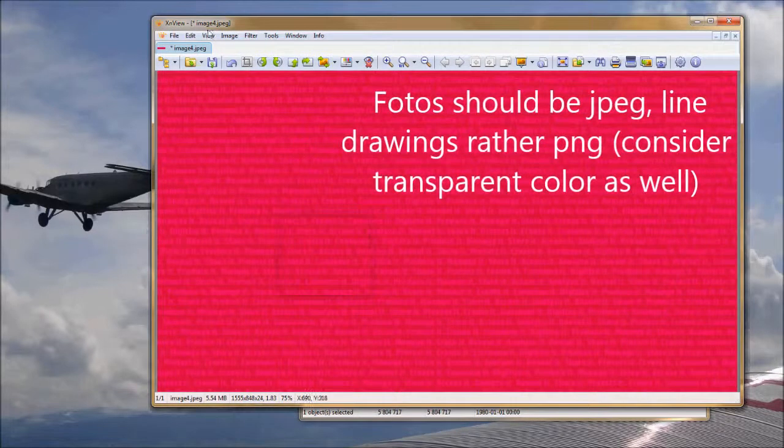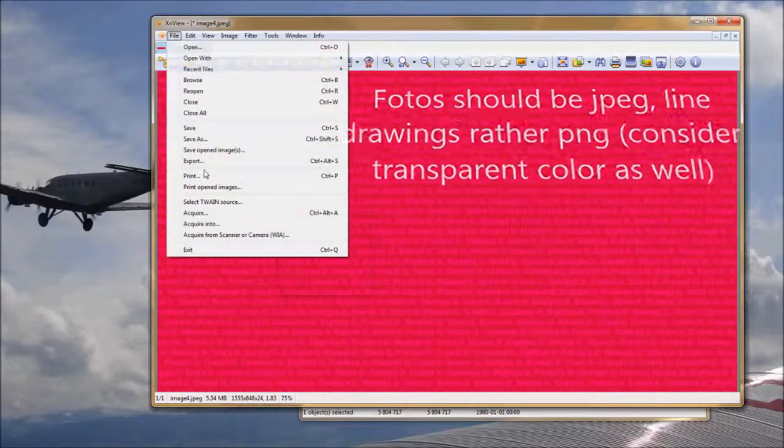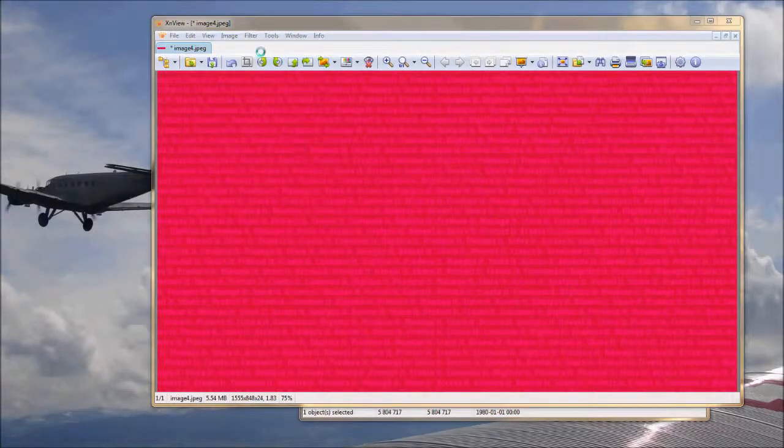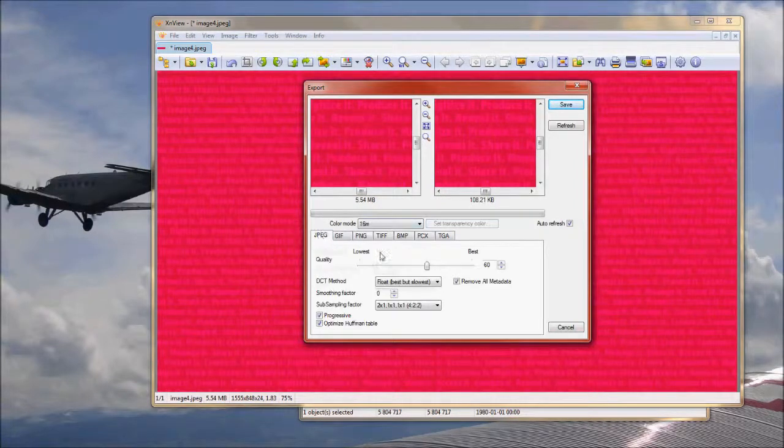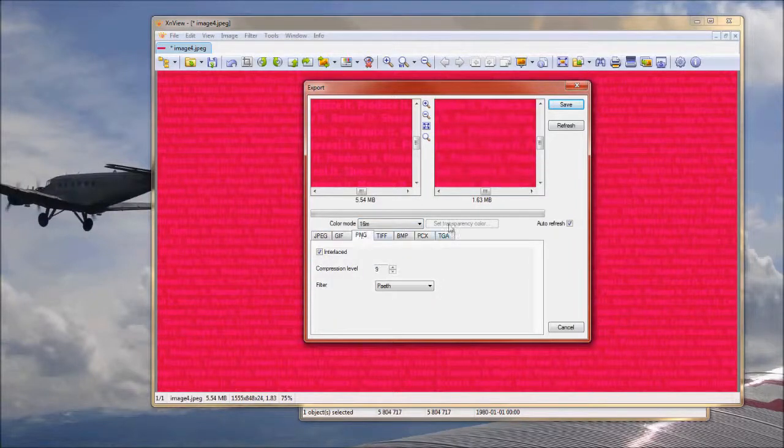But still, if you try to save this as a JPEG, I'm going to export it in my picture tool, which is XnView, by the way, which is pretty good as well. You can see that if I'm going to save it as a JPEG, the lettering is really getting washed out. Even though the file size is pretty small, it's probably not what we want. If you save it as a PNG file, we end up with 1.6 megabytes worth of data as well, which is probably not what we want, but we can reduce the colors.